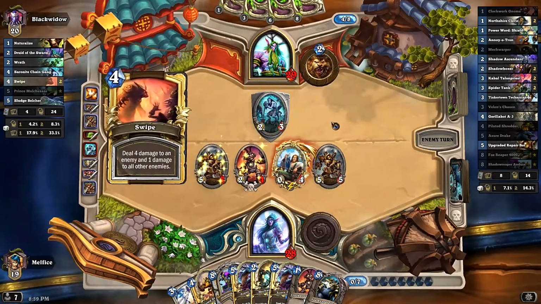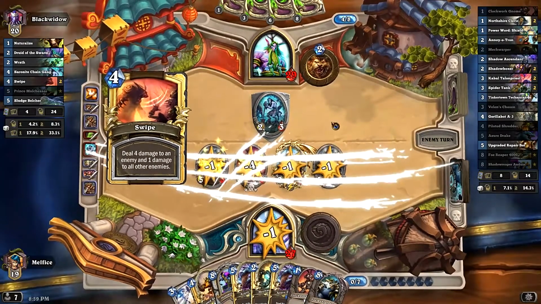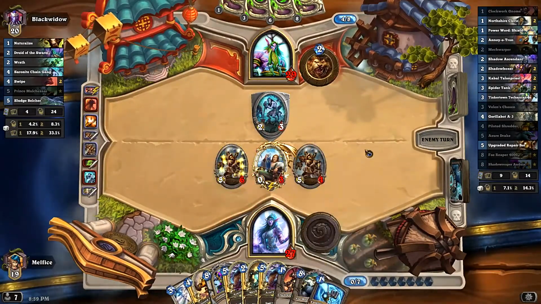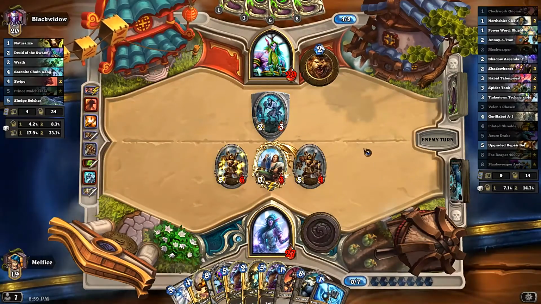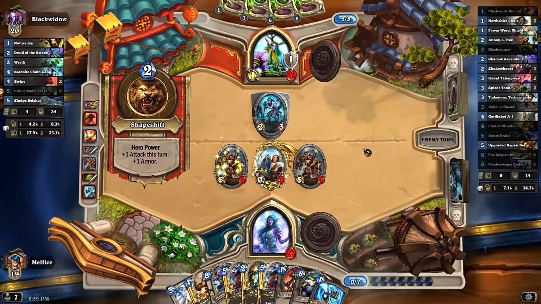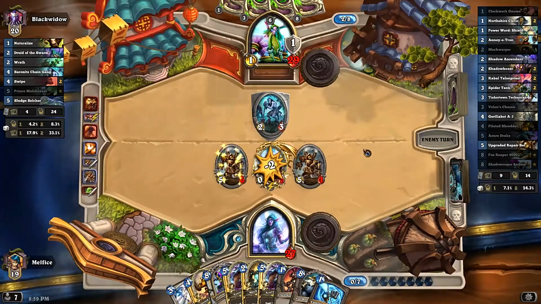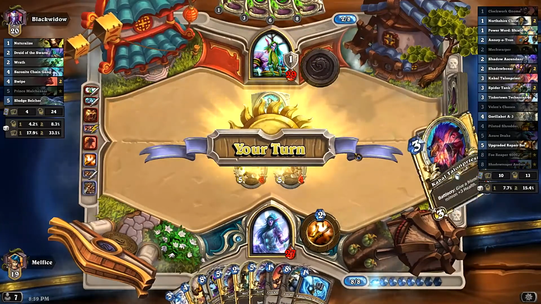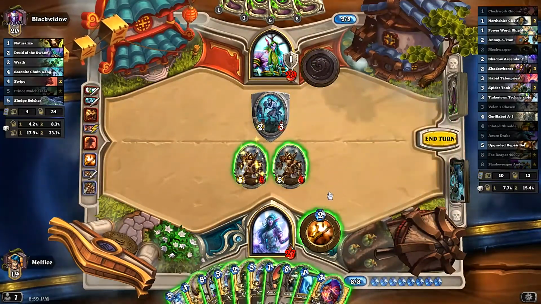Against Druid, it's... Wow, aren't you killing him, dude? Oh, he wants to overdraft me. Well, luckily, it's just... Oh, okay, good. He kills it. Thank you. Alright.